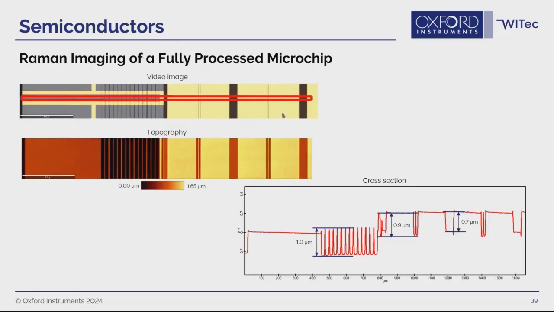For a detailed evaluation of the topography, a cross-section was computed. One can see the trenches are about 1 micron, and 0.9 and 0.7 microns. The other parts of the microchip were very plain and flat as expected. To summarize these results, we had to look at the topography and contaminations on the contacts. Both measurements were obtained simultaneously, which saves time compared to two-pass technologies.